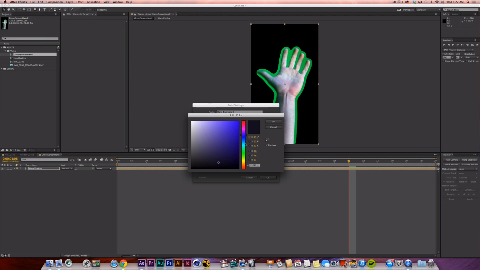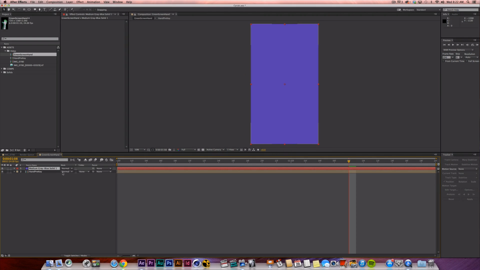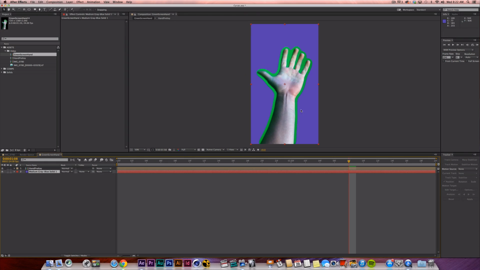So, maybe what I want to do is try and find some sort of blue color or a kind of warm red color. And I'm going to put that behind my hand, right? So now when I key it, if there's any green showing up that I need to key out, I didn't do a good job of getting rid of the green, I'll see it right away. And then if I've keyed too much and parts of my hand are transparent, I should be able to see through the hand to the purple. And if not, I'll change the color.